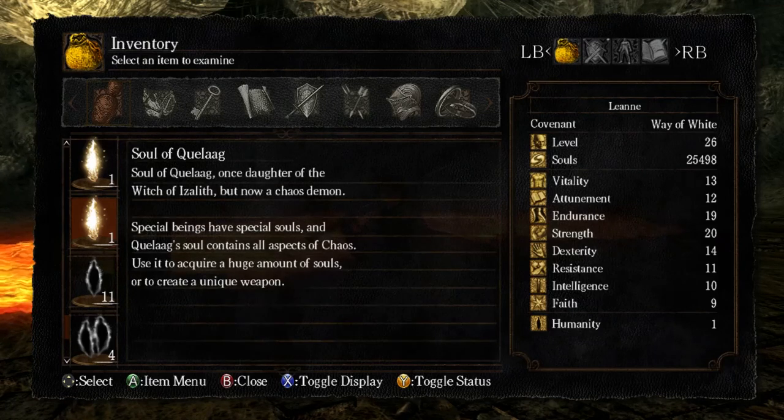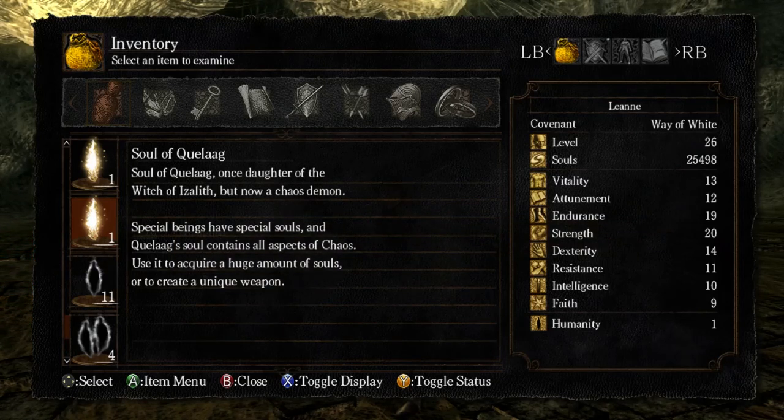Acquire many souls, or create a unique weapon. Soul of Witch of Quilog, once daughter of the Witch of Aethelith, but now a Chaos Demon. Special beings have special souls, and Quilog's soul contains all aspects of chaos, used to acquire a huge amount of souls or create a unique weapon.